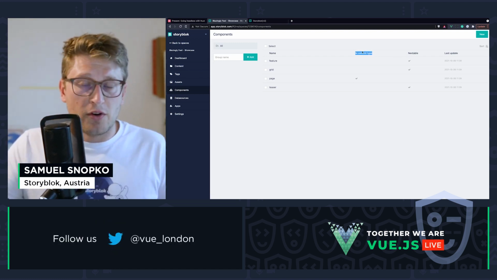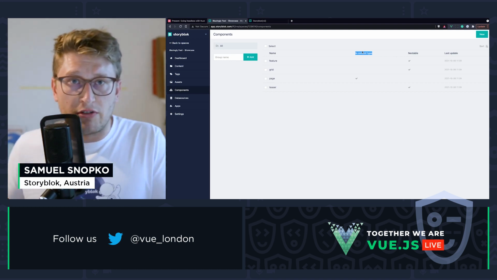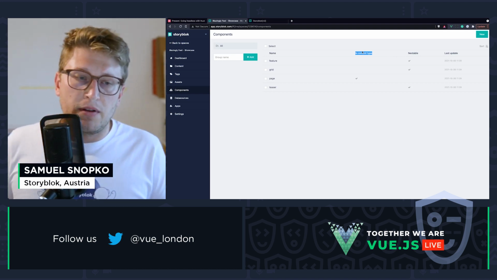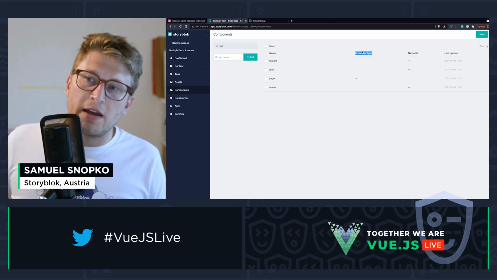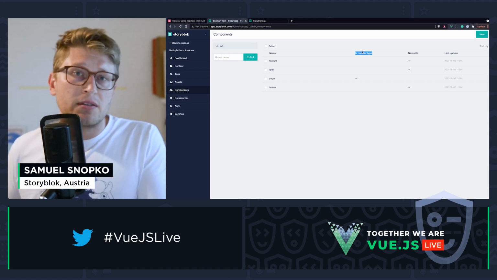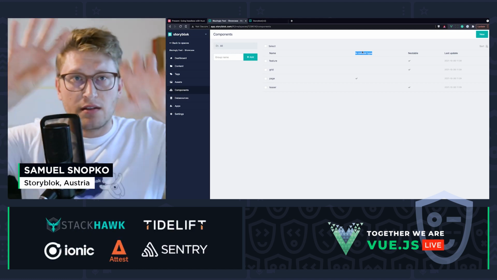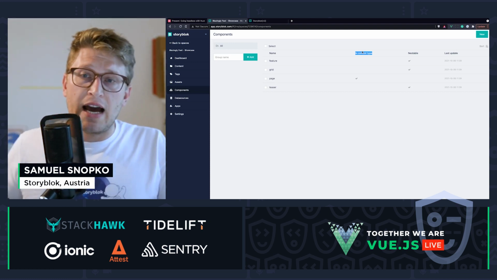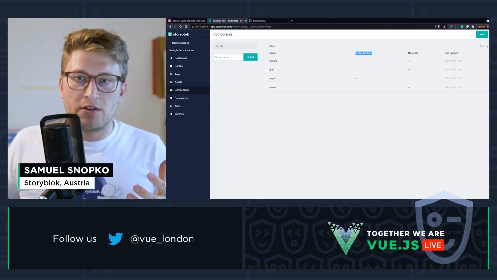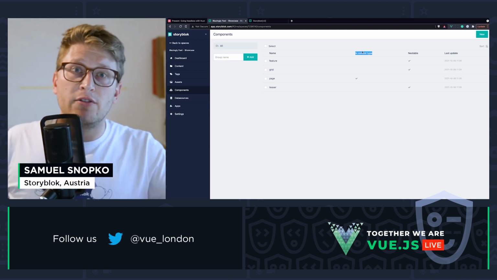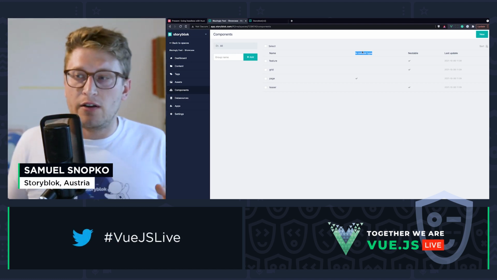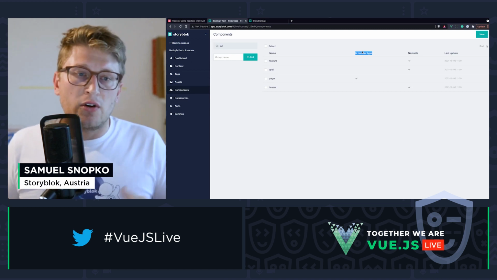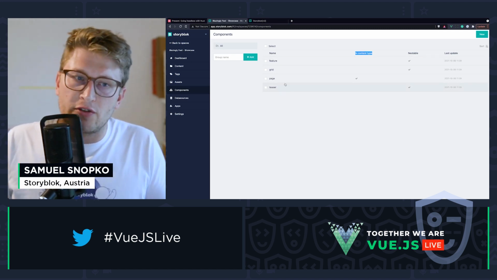The content types are used to create the entries or stories in Storyblok. This could be as simple as a page, home page, or article page, but also things that are not represented by a page, such as an author that appears on multiple pages. And the nestable components are the blocks on those pages. Let's say a hero image, a hero area, a slider, or other things. Here we have a feature, grid, and teaser.